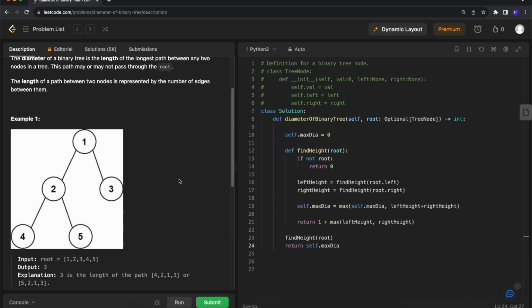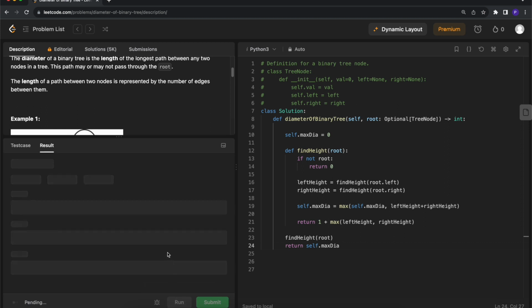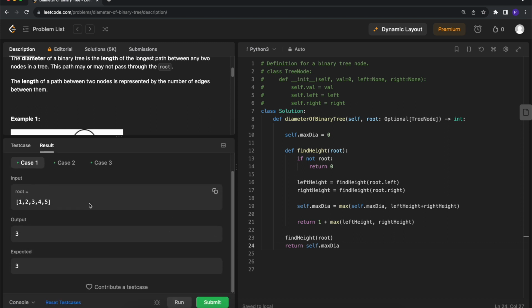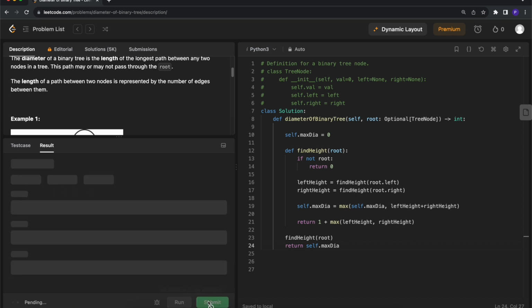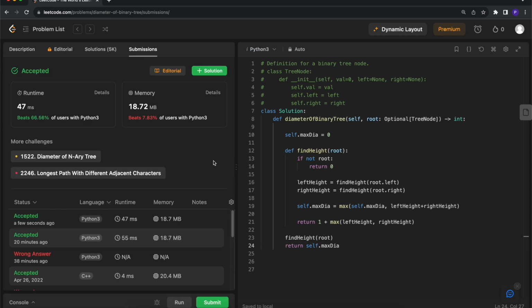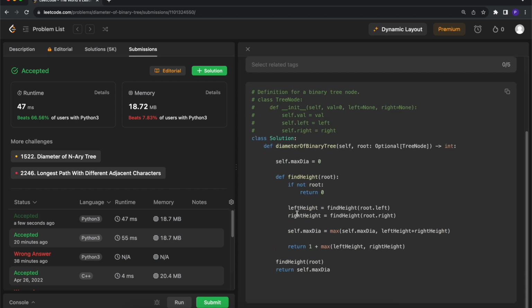Let us submit this solution and check whether it passes the initial test cases. Yes, as you can see here, this solution is passing the initial test cases. Let us submit this solution and check whether it passes all the test cases. Yes, as you can see here, this solution is passing all the test cases.